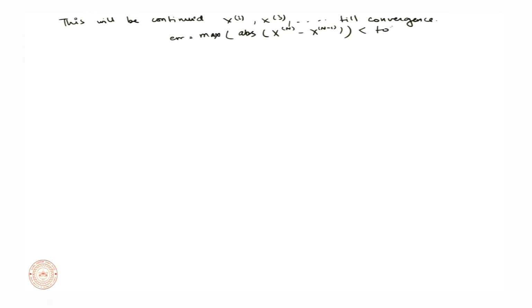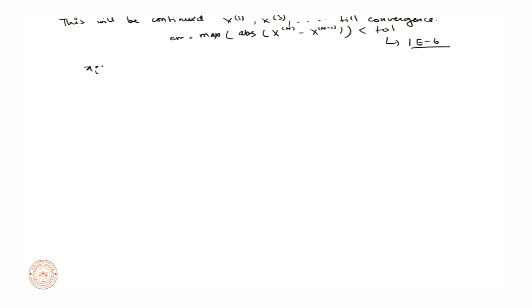And you want this error value to be less than certain tolerance, and the tolerance you can take any tolerance, say 1e minus 6. Okay, so you can try to keep your convergence based upon your tolerance. You will have more iterations. So lower your tolerance, more will be your iterations. Okay. With that in mind, let's write down the expression for this.